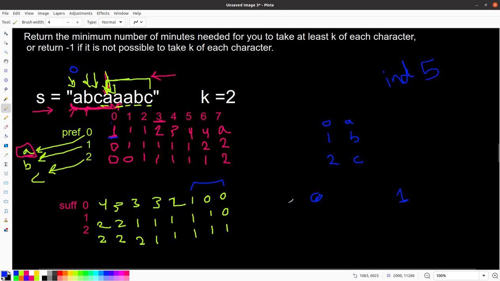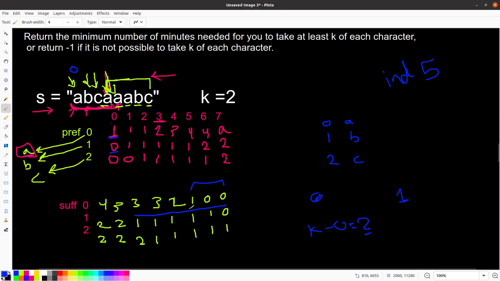Then we do the same for B. For B we have the value 0, so we search in the suffix array for k minus 0 equals 2, and we do binary search on this array as it's sorted. The suffix array and the prefix array are sorted. The suffix is sorted from right to left, and the prefix array is sorted from left to right.